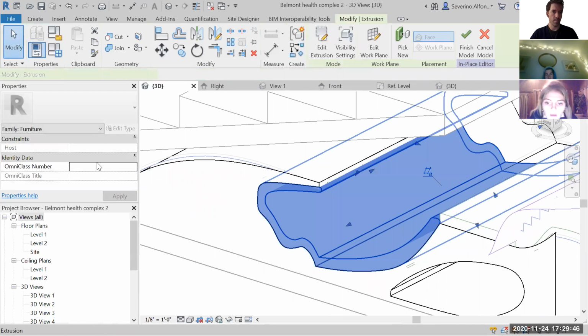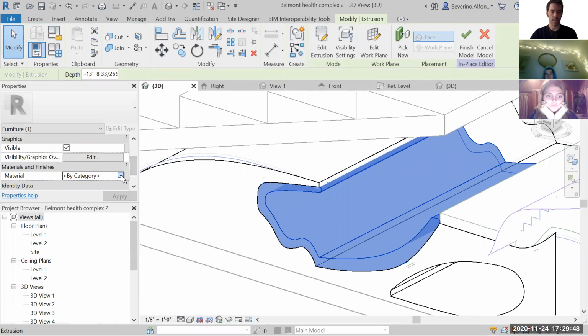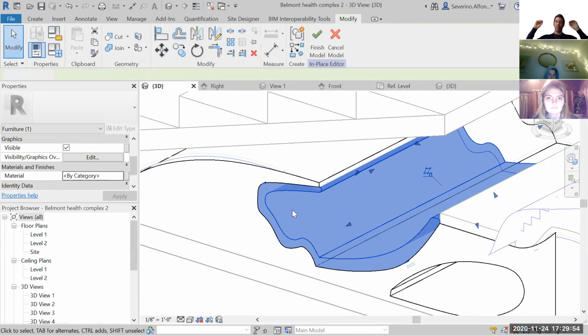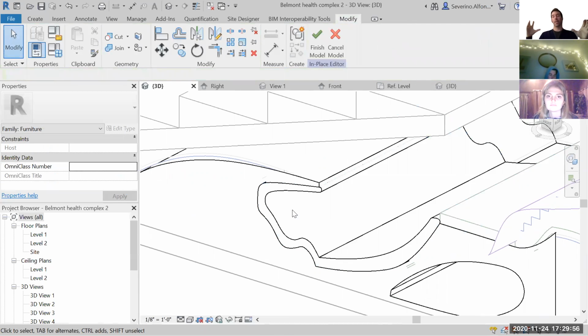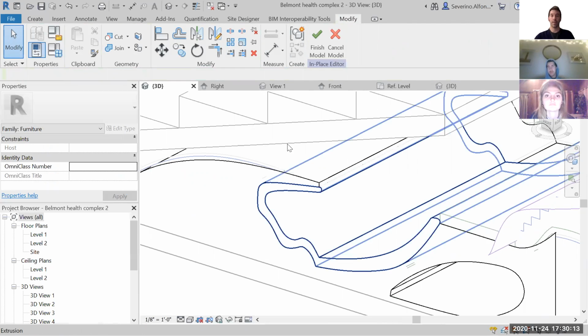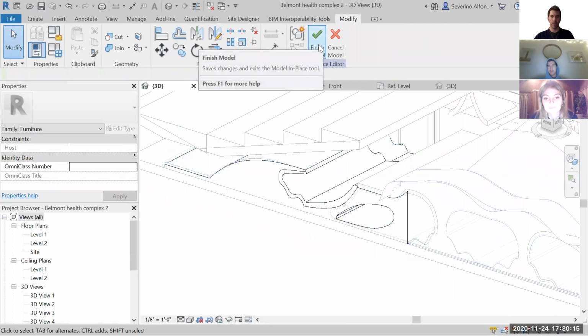Select that form, and you give it whatever textile or element you want to assign to that. So again, one exterior polyline. I will focus on whatever is the hard material. It's one exterior polyline and several interior polylines. You extrude it the length that you want, and then number two, you create extra polylines for those cushions, wherever you want them, whether inside or outside. I think that should do it.